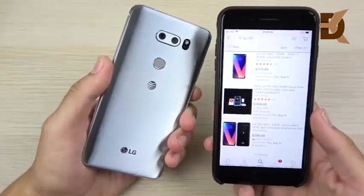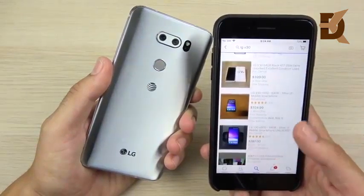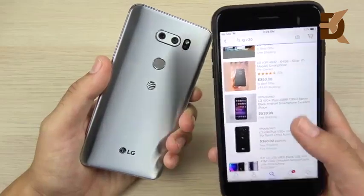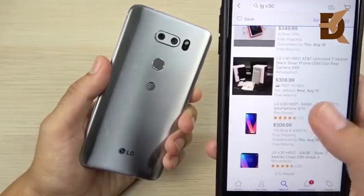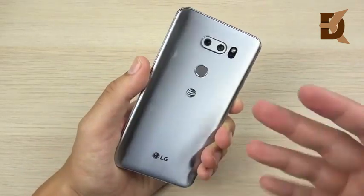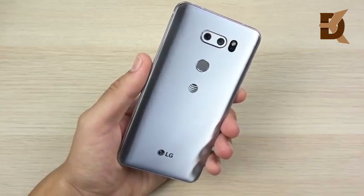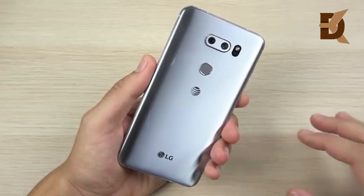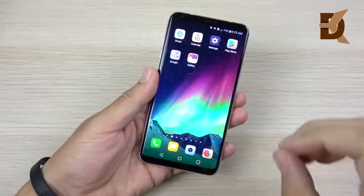You can pick this guy up now on the used market for under three hundred dollars and I feel like it's a good choice because these phones are not that old and they're not gonna be in bad condition. Under $300 mid to $300 as well — this is just a steal right now. The value has plummeted because LG phones are not that popular still in the eyes of mainstream consumers. In this video I wanted to explain why this is such a great deal if you're looking for a yesteryear flagship with really good specifications.